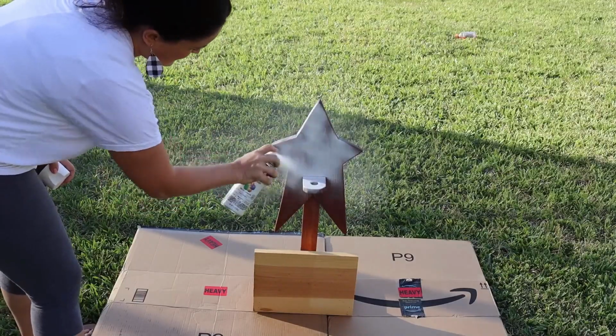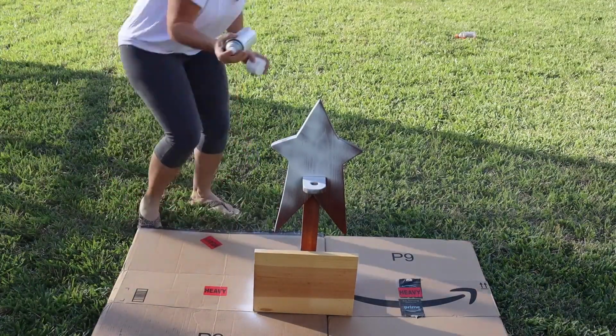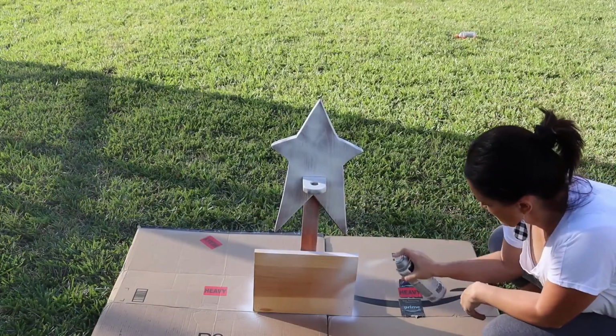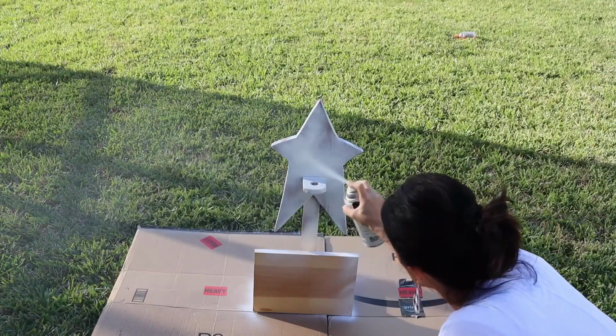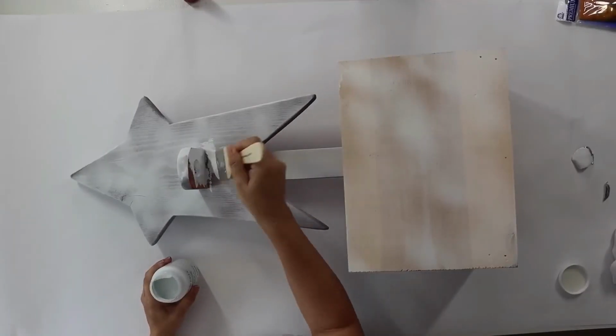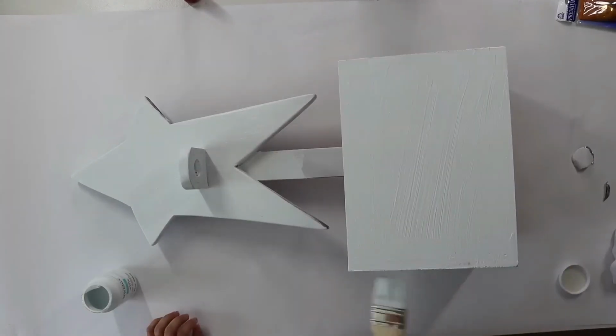The next step: I initially thought that I might spray it all white with spray paint, but it was really sucking up into the wood and I knew that it would need something a lot thicker. So I just chalked this up as a primer. And then I did two very thick coats of white chalk paint and let that fully dry.